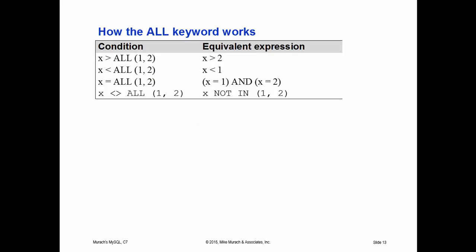All right. So here we're saying X is greater than anything that's in here. Well, it's got to be greater than both of them. So you can't say X is anything that's greater than 1 or 2. So in other words, anything that's greater than 2. Anything that's less than 1 or 2. So anything that's less than 1. So both of these must be met. And if it's equal, it has to be both equal to 1 and equal to 2. And not equal, again, would mean the same type of thing, but for unequal.